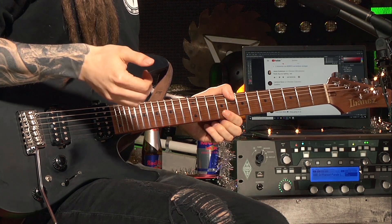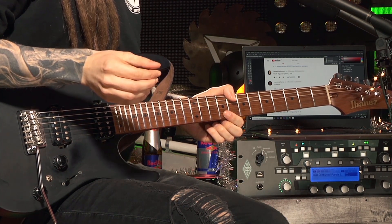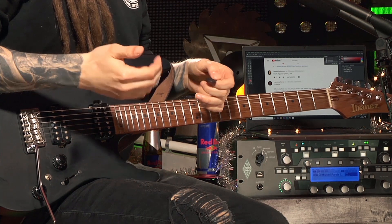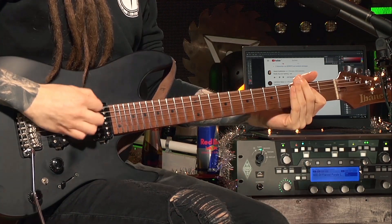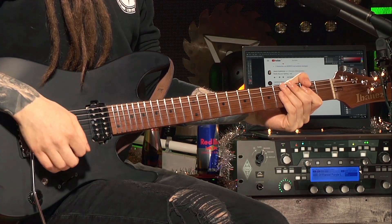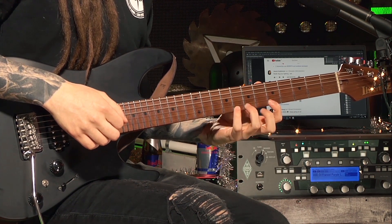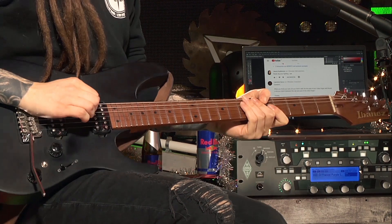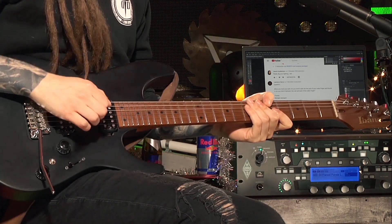If I leave the pick out of the equation, just holding my hand naturally and putting my thumb in position feels very natural — like you're supposed to do it. You can compare those two motions, see what feels better, then just place your pick and close your hand to try out that grip. When I play like that, my fingers are not scraping against the strings anymore. That was actually the main reason I was using a fret wrap in older videos — I thought it was my left hand causing unwanted noise, but it was actually my right hand scraping against the strings. Now that I hold the pick differently, my fingers aren't touching the strings and that really cleaned up my playing.